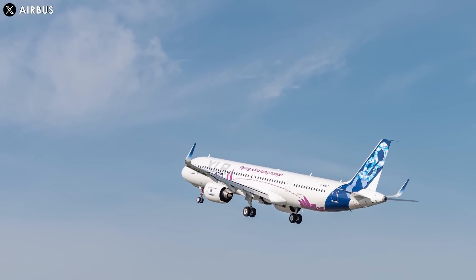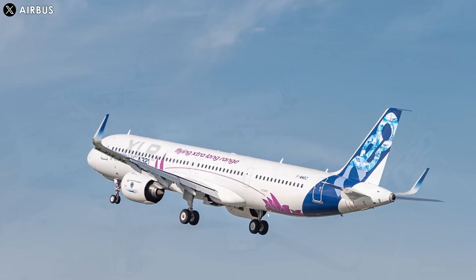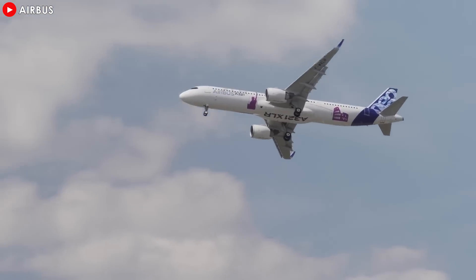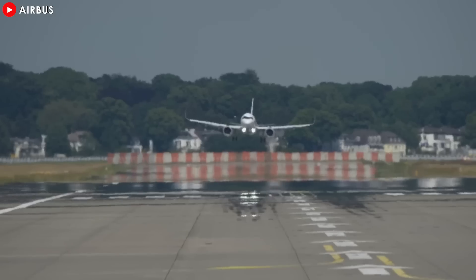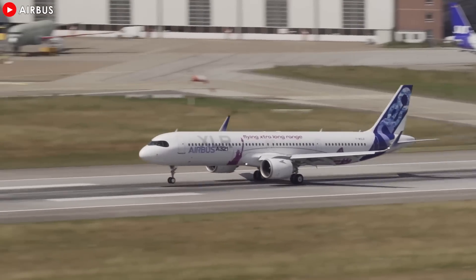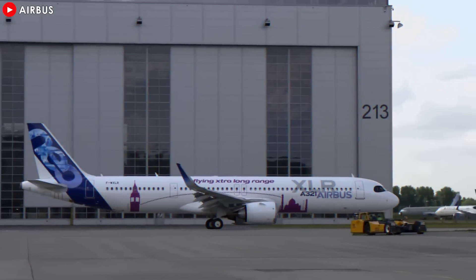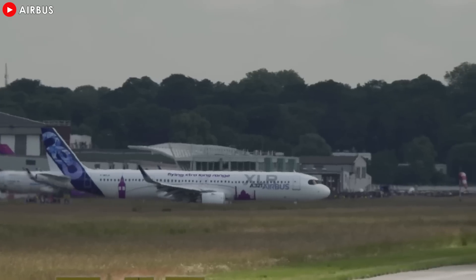Most importantly, the aircraft features a completely new center fuselage incorporating a 12,900-liter rear center tank (RCT), a new dedicated fuel system, a new fire-resistant fiber-reinforced composite material in the lower skin, and a new, larger, reinforced belly fairing. This belly fairing, combined with the RCT structural design, allows the aircraft to sustain emergency belly landing conditions. Furthermore, fitted with skid pads, the extended belly fairing also acts as a cushion to allow the aircraft to glide until it comes to a safe stop. To date, three dedicated test aircraft have completed a total of approximately 1,450 hours of flight testing over 510 flights, as well as ground testing. Up to approximately 4,500 airline technical documents have been produced for the first customers in preparation for their EIS.